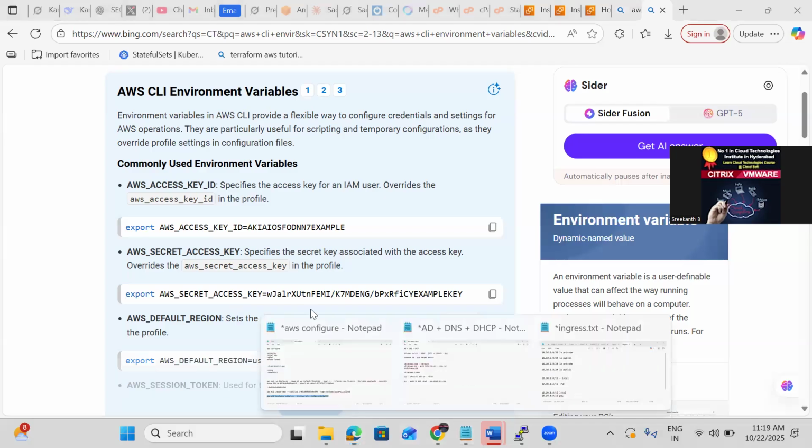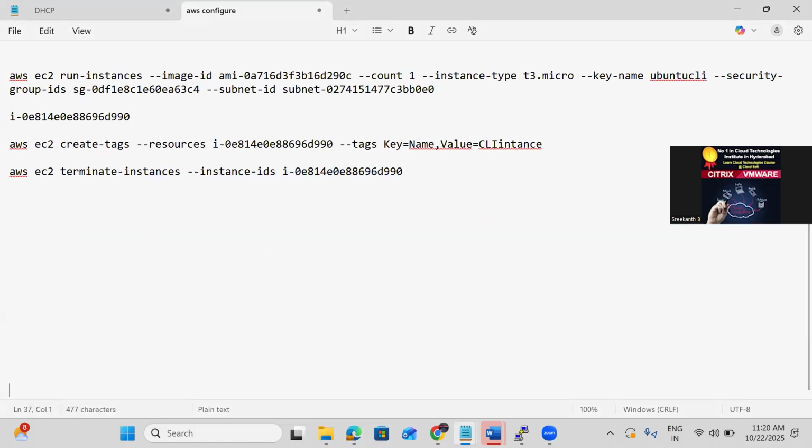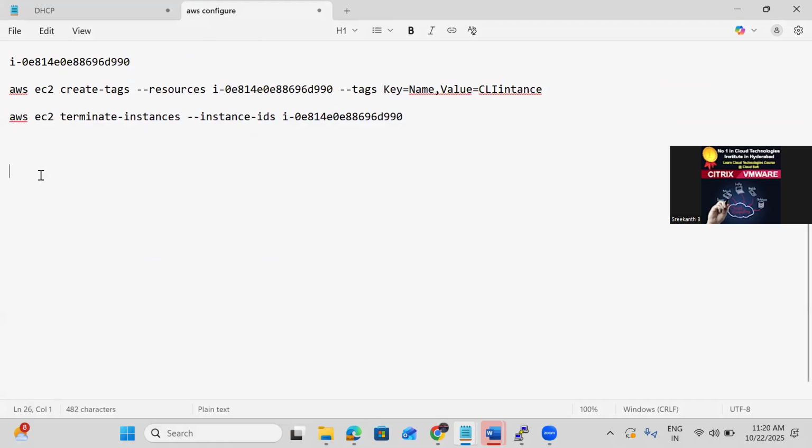Now I am giving one assignment. Try to create VPC resources: a VPC, subnets, make a public and private subnet.